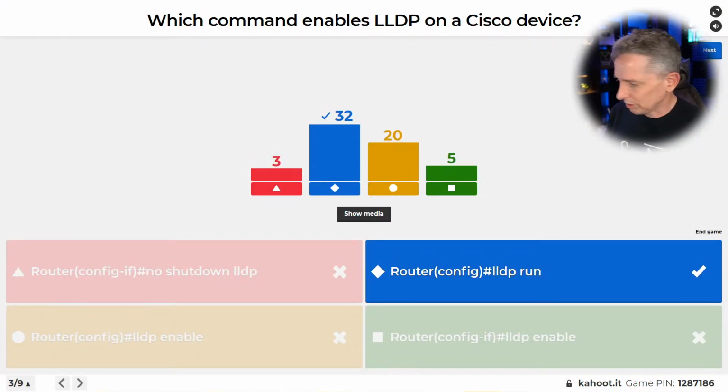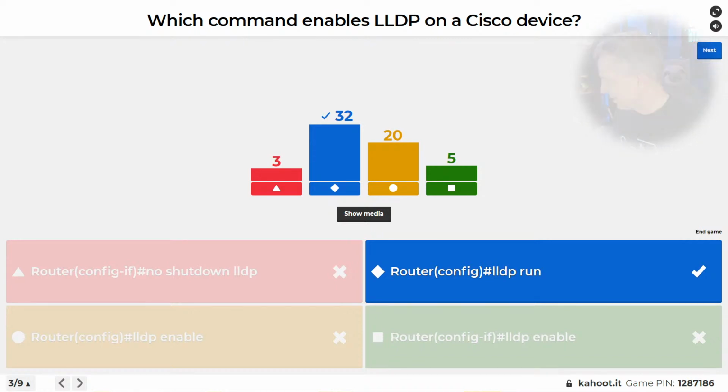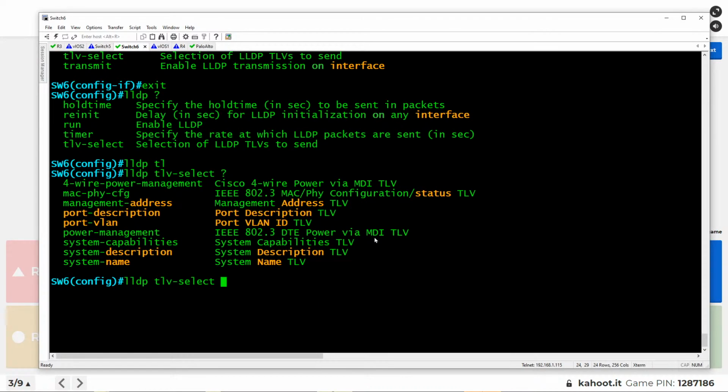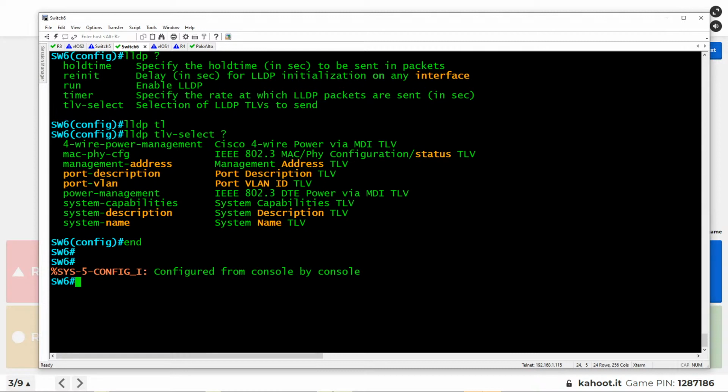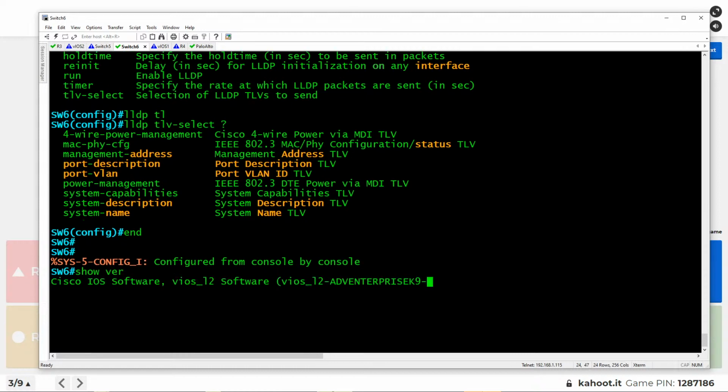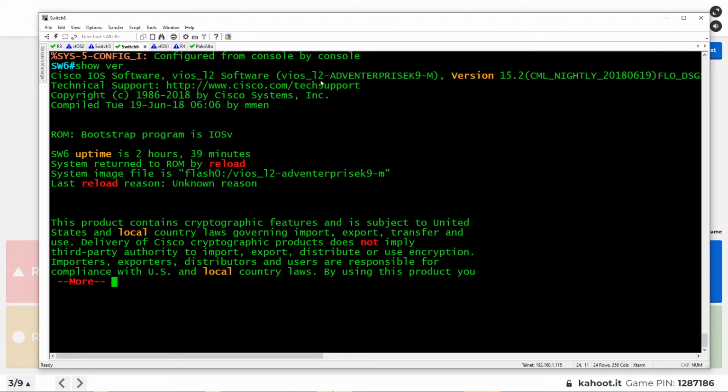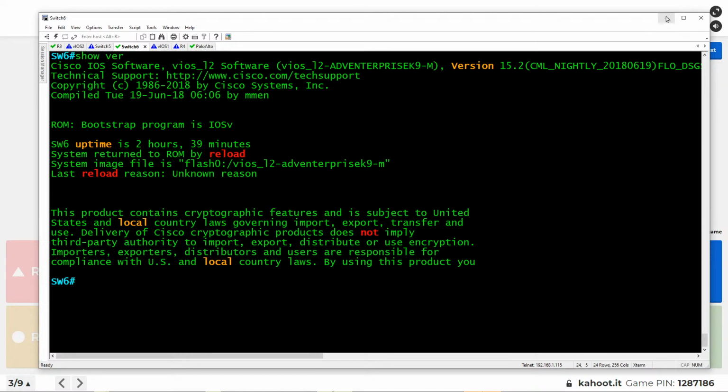And then for the actual router, let me go ahead and see, where's that at? Here it is. So on this switch, the CDP options and the LLDP options, the commands vary just a teeny little bit between platforms, but overall they're mostly the same. So we do a show version, and this is Cisco's virtual IOS version 15.2. So that's the flavor of the switch that I'm currently running.